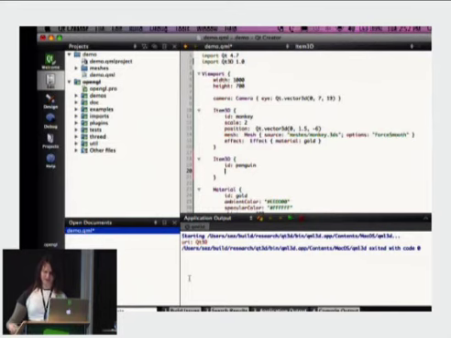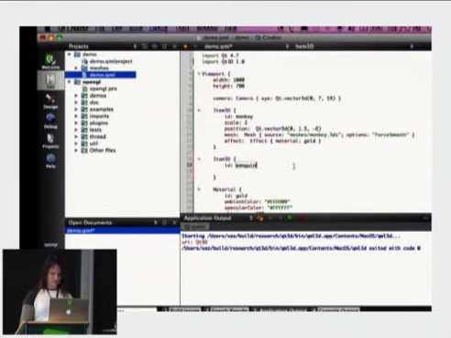Sometimes what happens is you'll get some digital asset that just needs a little massaging before it's actually going to look right in your application. So we'll see how that works out here.